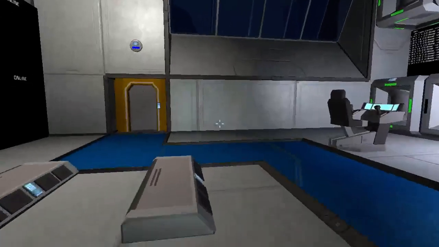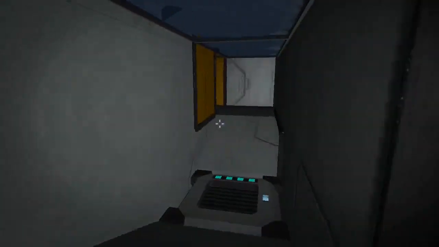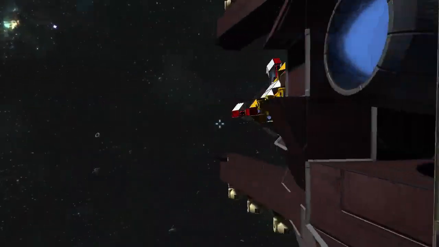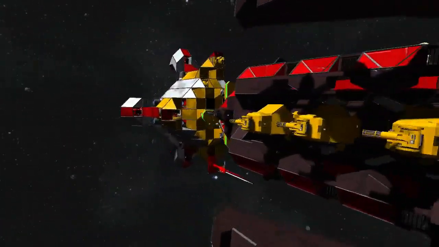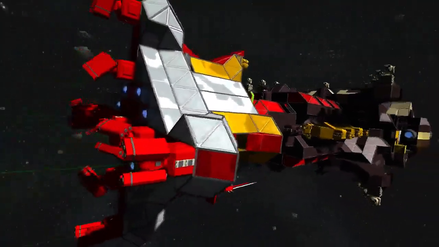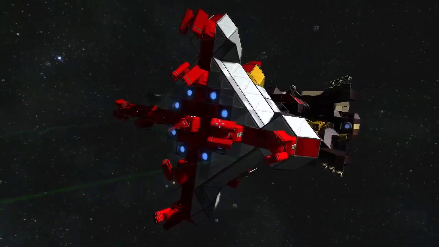Oh, would you like to see the drone I put on the nose? This is a vanilla ship and it has vanilla drones. So I went ahead and I built a vanilla killer. It's basically just a slab with a bunch of rocket turrets on top.